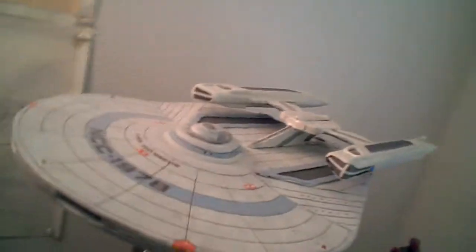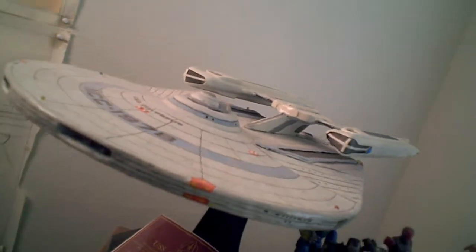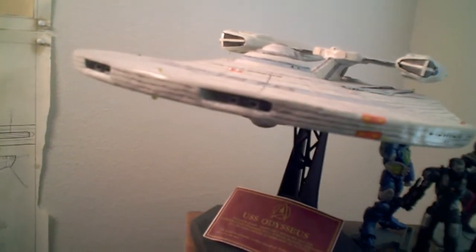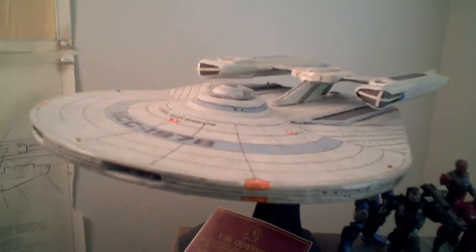The Federation version, when I get done, will look a lot like this one does — only, of course, being 1/1000th scale, it will be considerably smaller. I'm hoping to make the hull a lot smoother and to clean up some of the mistakes I made on this version. Of course, I do have the advantage of having worked with this design before. There's going to be a lot of scratch building involved, as well as some kit conversion work. This should be fun.